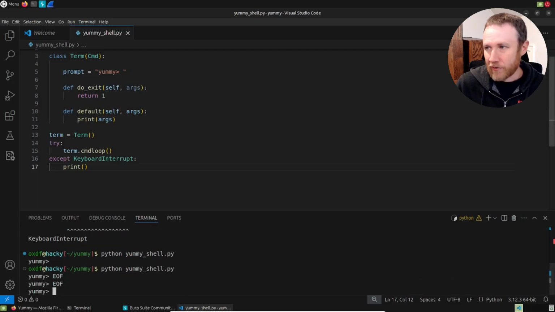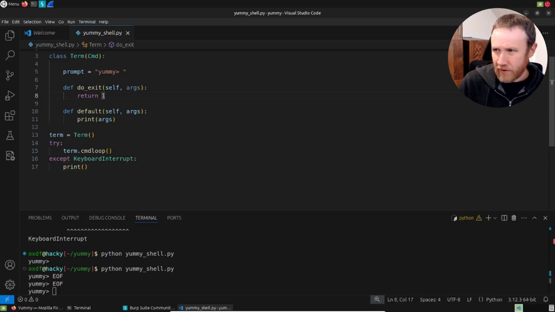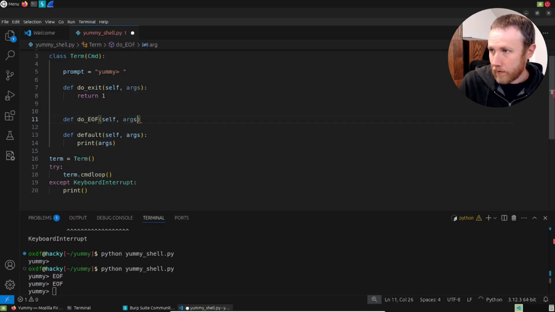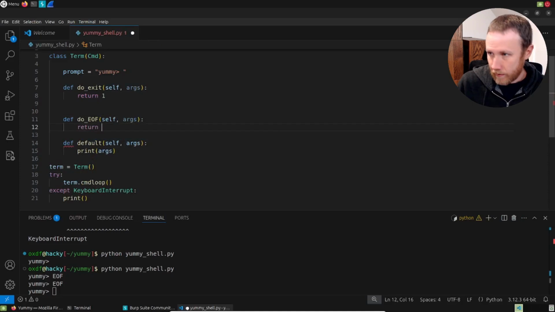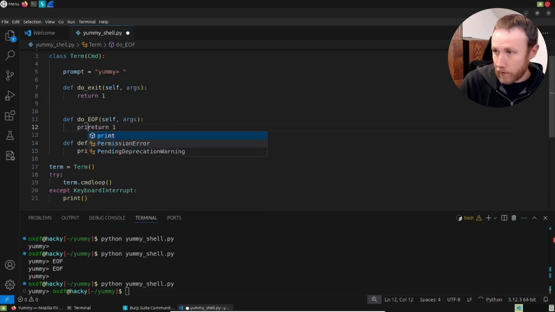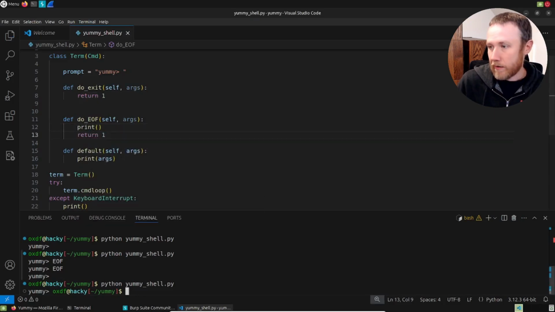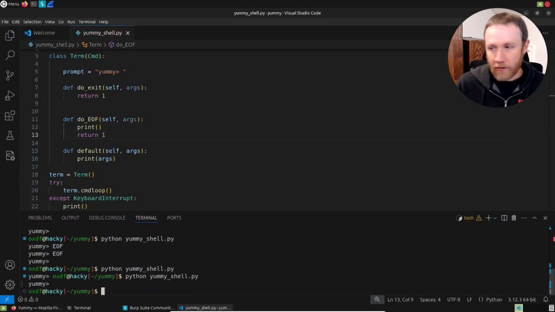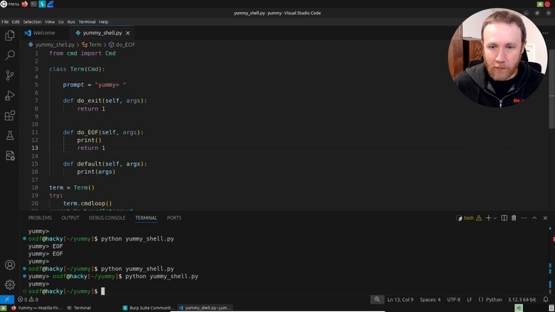So what I can do here, I actually don't know if this works. Let's try this. What if we say do_EOF, self, args, return 1? Does that work? Try it. Control D. It does. I don't want to just return 1 though. I actually want to print and then return 1. Now if I Control D, it just exits down to a new line. So cool. Okay, so now we've got a basic terminal prompt set up and running.